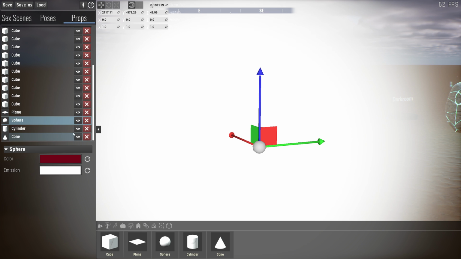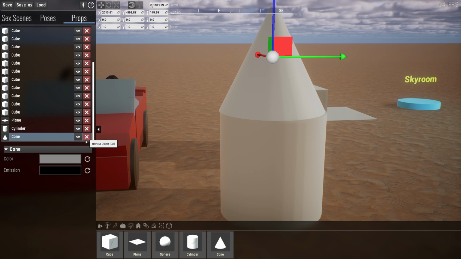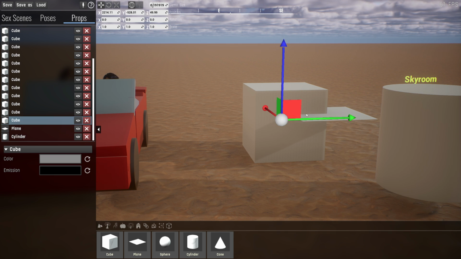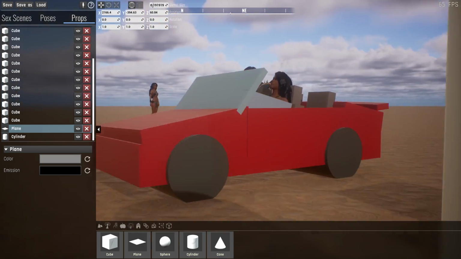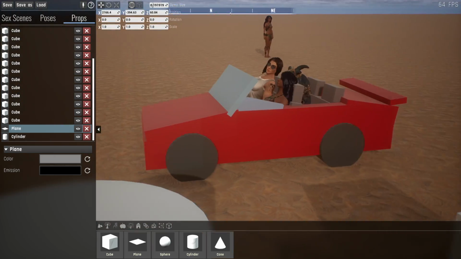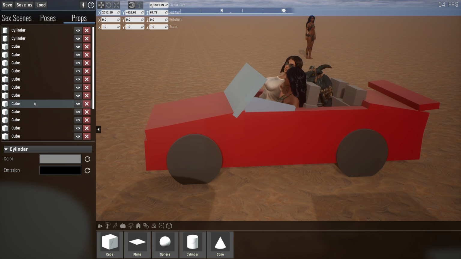But yeah. So I use these little geometric shapes. You can do pretty much whatever you want with them. You can move, rotate, scale as per usual. You can recolor them. You can put them together to create little shapes like I created here. A little car for the characters. Of course, it's not a functional car. You know, you can't just drive it around. It's all made up of these individual shapes that you can see here.